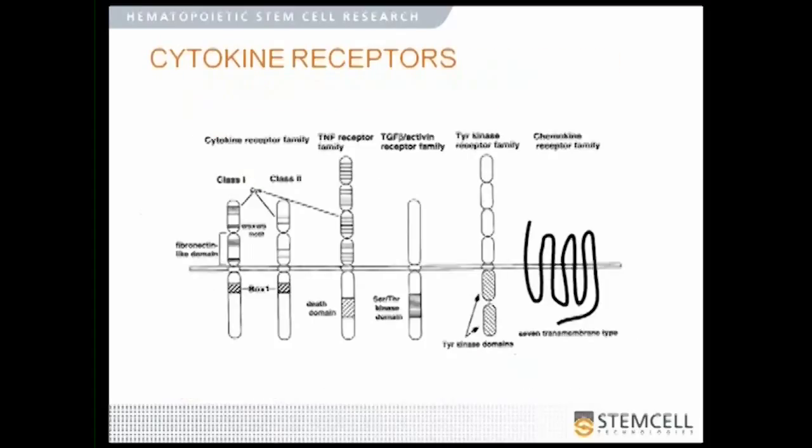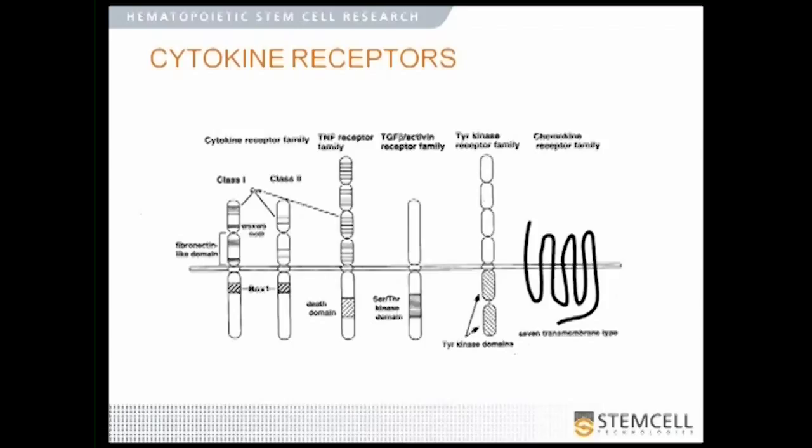There are several kinds of receptor families, and this slide shows some general classes of hematopoietic cytokine receptors. Class 1 and Class 2 receptors are the cytokine receptors of the hematopoietic superfamily and are characterized by some common features. An extracellular domain that is similar to fibronectin, as seen here, and which also contains distinct patterns of cysteine amino acids, as seen by the horizontal black lines.